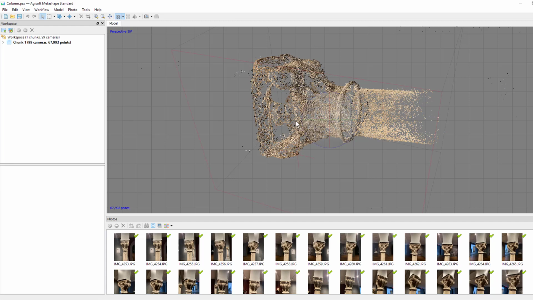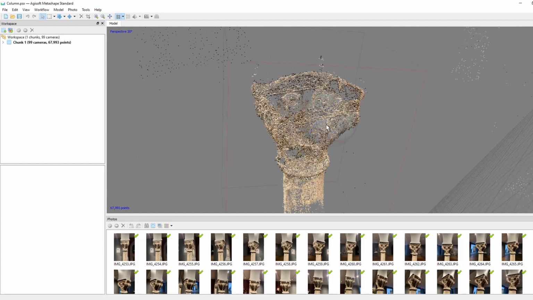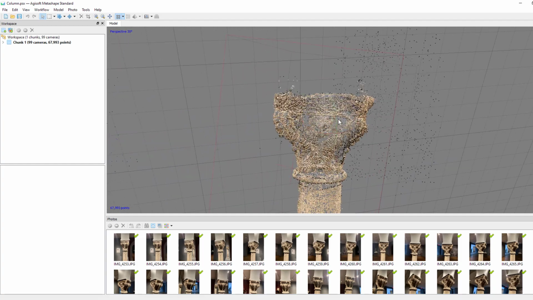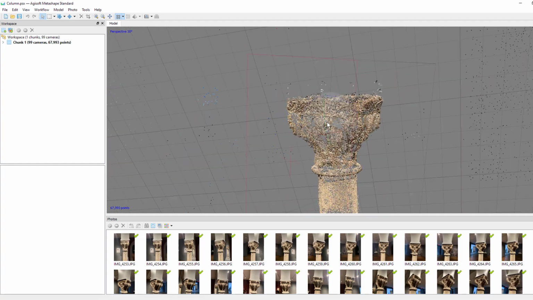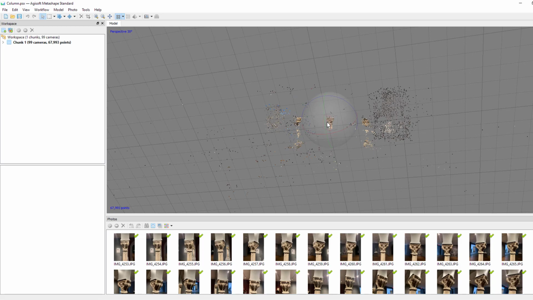Now, when I look at this, wherever I double click, this little ball is going to appear, and that ball is going to allow me to rotate and take a look around, and that's exactly what I'm doing right now. Also, what you're noticing is there's a lot in the background. There's actually an enormous amount in the background, and if I zoom out, you're going to see that it captured a lot of data.